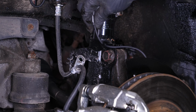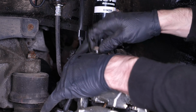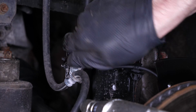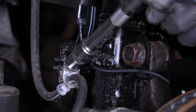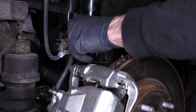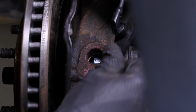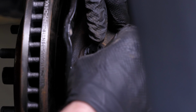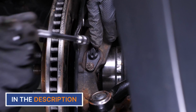Put the clamp back onto the strut foot and screw it back on. Clip the ABS sensor cable back onto the strut foot. Insert the sensor into its housing. Then, retighten the retaining bolt. Finish tightening using a torque wrench.